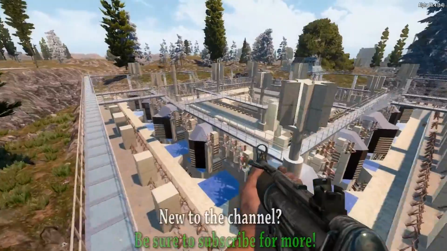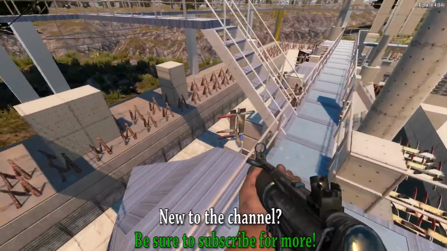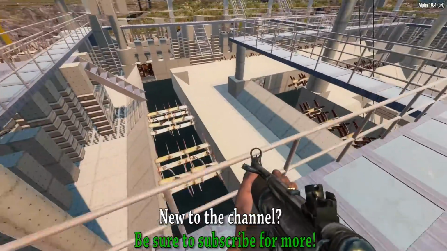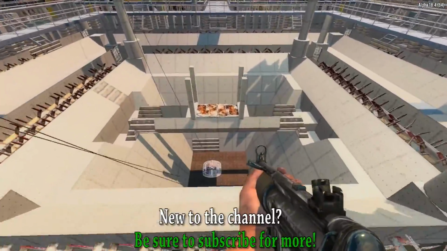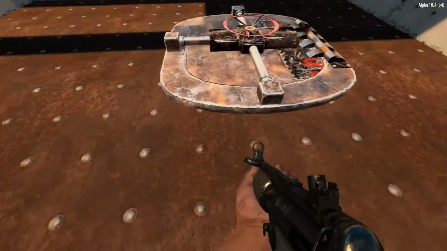I don't know where to start yet. RJ, where to start? I don't know. I don't really know how this actually works. I'm assuming you just stand anywhere and then you just survive Horde Night. But I don't know, you can see a lot of damage over here. I have no idea how this works, but you let me know in the comments.